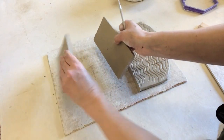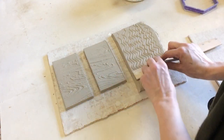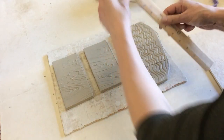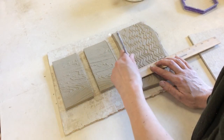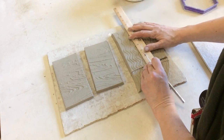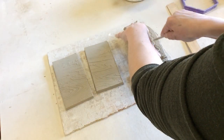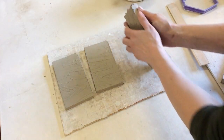And I might just measure. I think I'm going to want it to be 2 inches. So I'm just going to make a little mark. And then I'm going to cut it with my straight edge, my ruler. Actually, I'm going to straighten this edge up. Make sure it's a right angle. 2 inches. Do you see, instead of measuring again, I just used my first slab as a stencil.